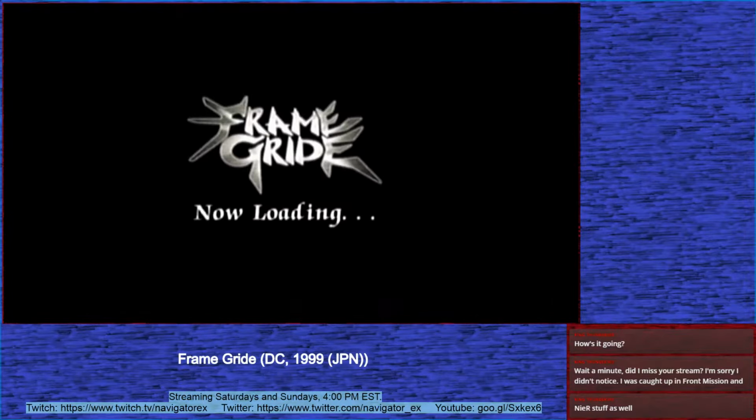Front Mission and Nier stuff. Funny thing you should mention, Nier. Apparently Microsoft announced that a complete edition of Nier Automata is coming to the Xbox, which isn't enough to make me want to get the Xbox. I'd just stick with the PS4 version since I already have that system. But just throwing that out there.